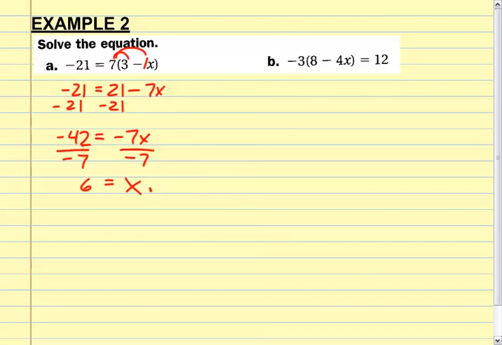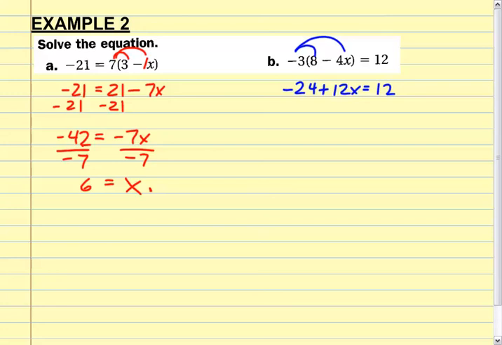Bolton, what do I do next on B over here? Absolutely, we want to simplify before we solve. So Bolton, what do I do first? And that gives me? Good. And then what do I do? I don't see 4x up there. Negative 4x. Okay, what do I get? Positive 12x is equal to 12. Nice.